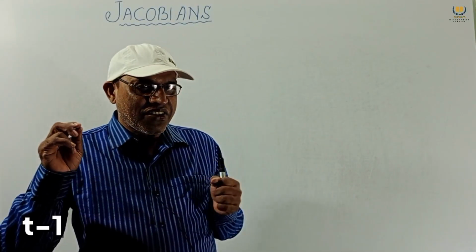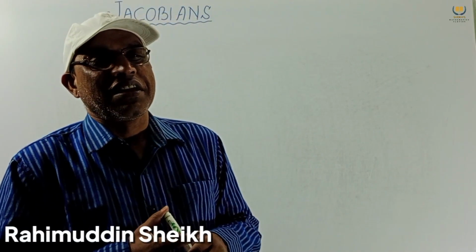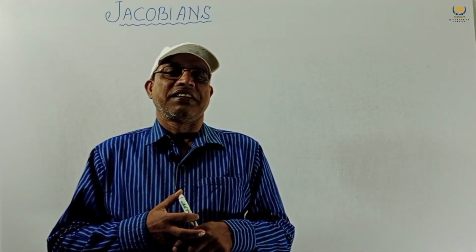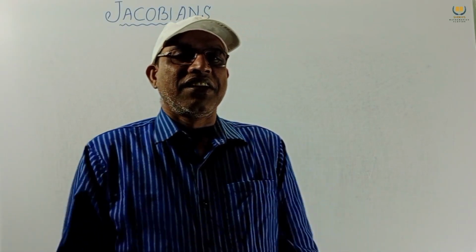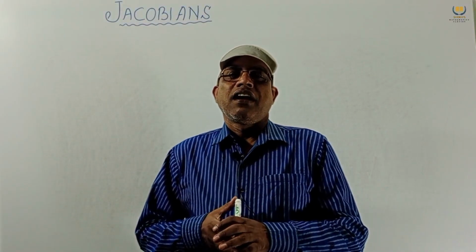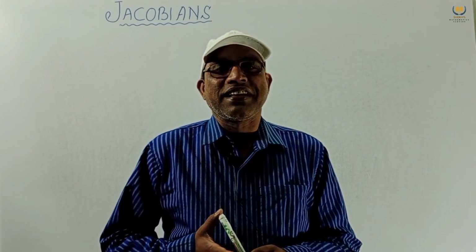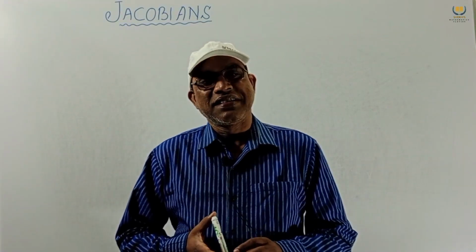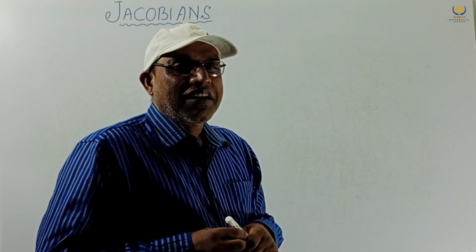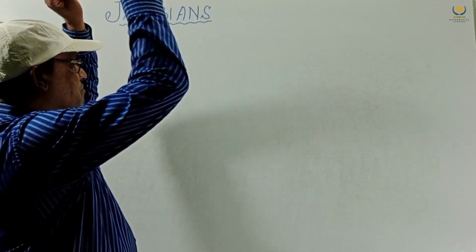Today we consider one new topic, new unit, new portion. All of these are new. The topic is Jacobians. Now what is a Jacobian? We have to know the definition of Jacobians, how to find a Jacobian, how to solve a Jacobian. We want to discuss all of this, and it is very interesting, very easy, very nice. Now we are using a magic. By using this magic, the Jacobian will come.